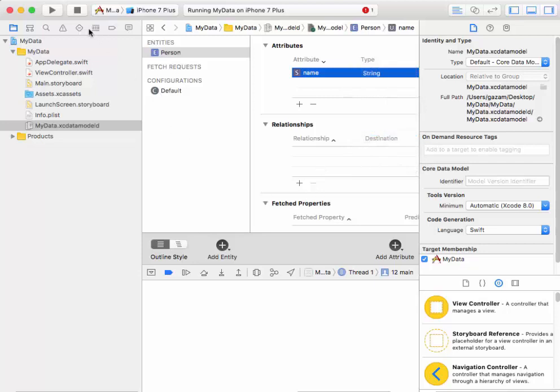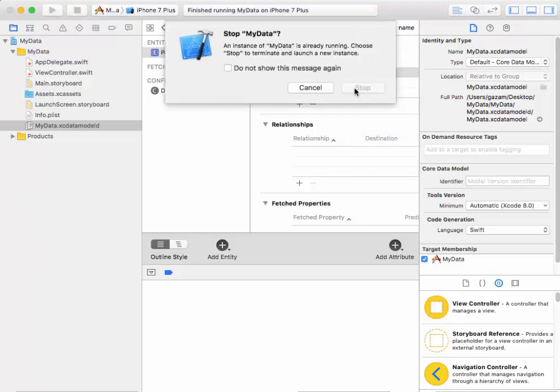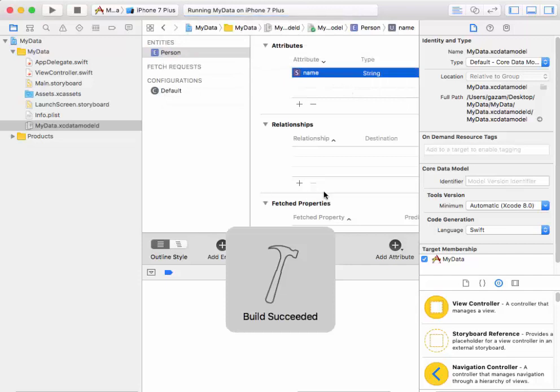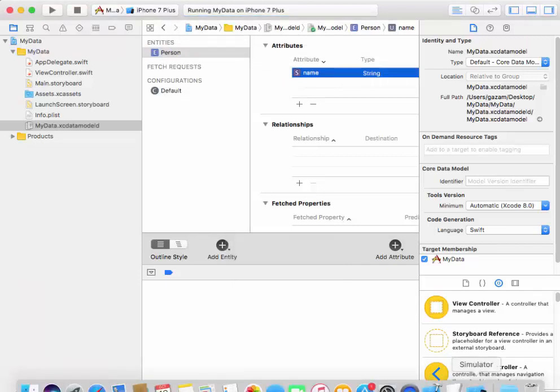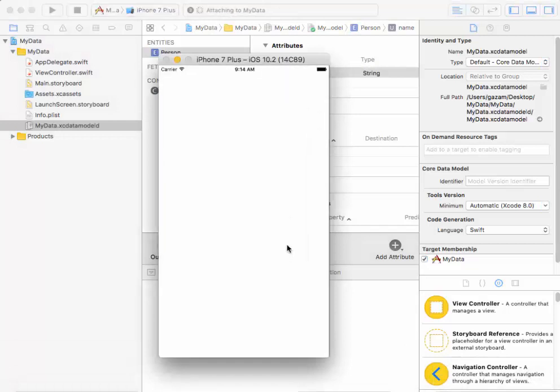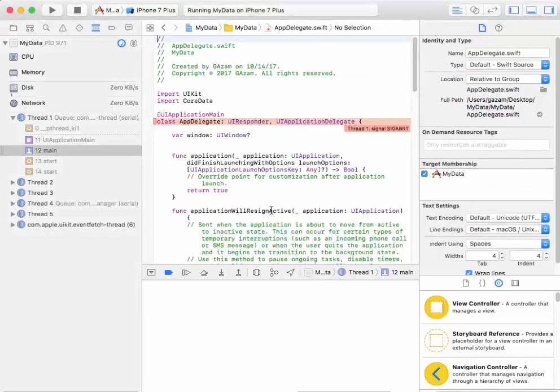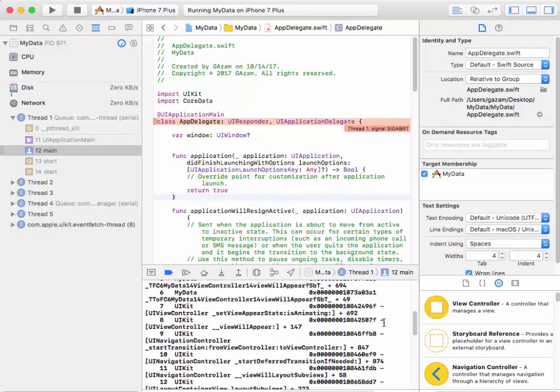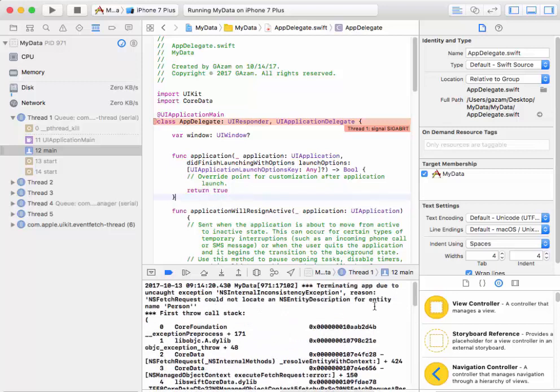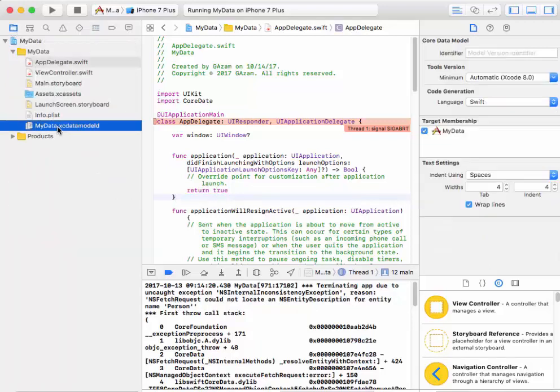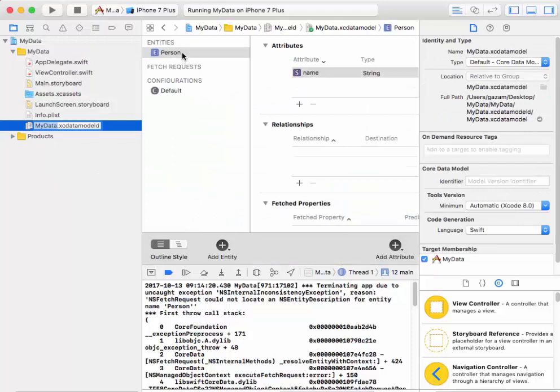So now run this app. We still have a problem. What is the problem? NSEntityDescription for entity could not locate. Okay, I already created it, so there should be no problem. So what to do now?